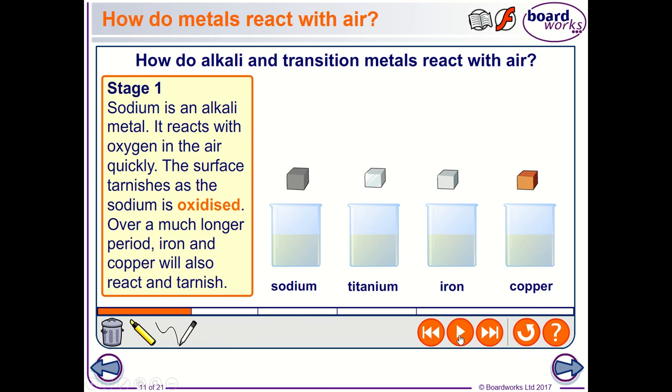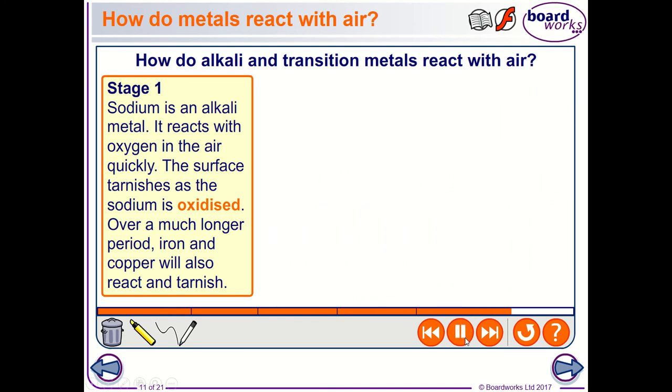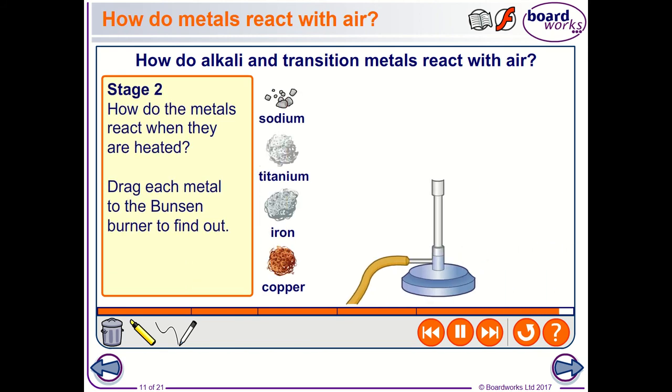So the other three metals are all transition metals, and we'll look at what happens to them in the air over a period of time now. So we'll look at the calendar at the top right, and we're going a few days, nothing has happened at all. Let's go a few more days through the calendar. And you can see the iron is the only one that's starting to do anything, and of course it's starting to rust with the oxygen and the moisture that's in the air. And again, the copper and the titanium are doing nothing. The iron is rusting a bit more, but the titanium and the copper are doing absolutely nothing. So a good example of their lack of reactivity.